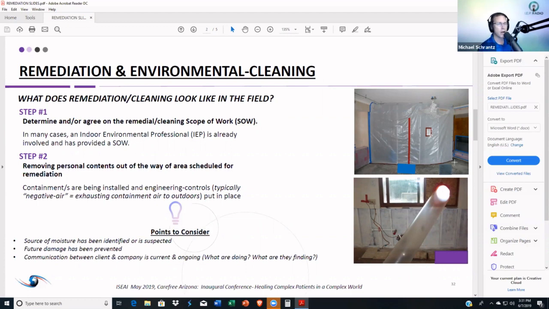So to close out what we're talking about today, part 3 is taking that look at the remediation and environmental cleaning. Part 4, which is our final part of this 4-part series, is the testing. Many of you on a mold remediation project will be working with a third-party professional company to come in and do testing of this containment area, inside, maybe outside, to check for the efficacy of the work being done. We're going to dive into that really deep on part 4, because there's a lot of confusion about the true purpose of testing a containment. Is it to just see if there's any more mold throughout the home, or is it to test the efficacy of the work from the remediation company? Stay tuned for that on part 4.